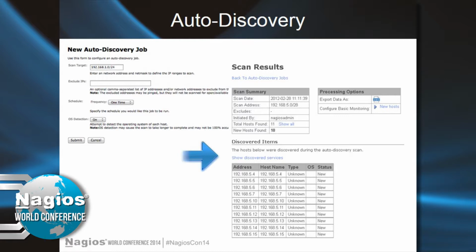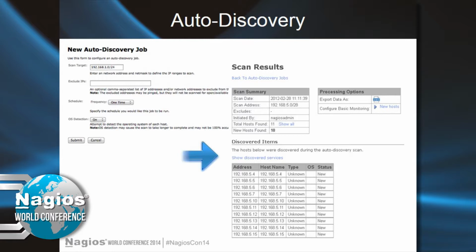It may put a bunch of extra load on your network that you don't want. So it's better to scan small subnets, but you can schedule it to happen periodically and then just set up an alert to find out if new stuff was detected. There's a lot you can do with it, but at its core, it's really just an inventory mechanism. It's a way to see what's out there in your environment. And then you could later configure it with other tools.